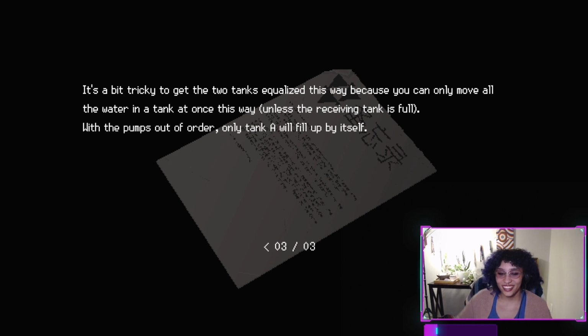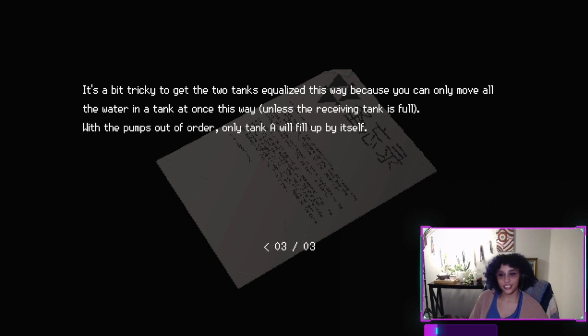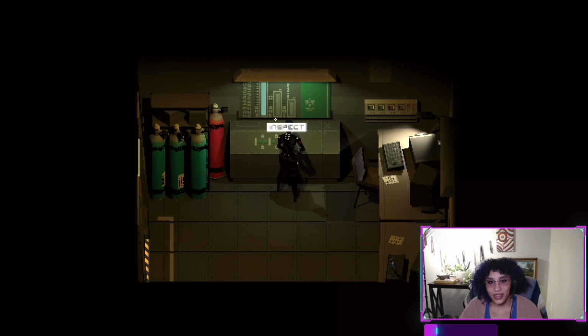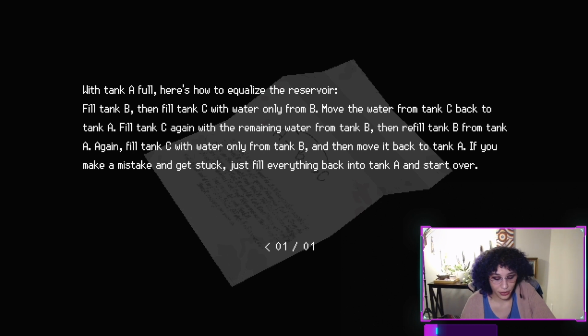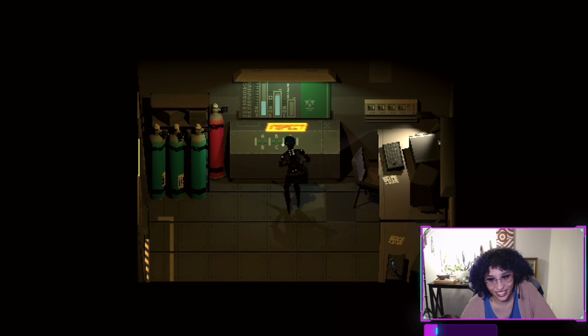They are running on fumes. A and B, same amount, C tank, empty. Classic. Unless the receiving tank is full. With the pumps out of order, I think only tank A will fill up by itself. So A and B have to have the same amount of water. Oh. Not that it's written poorly, just... If you make a mistake and get stuck, just fill everything back into A and start over.